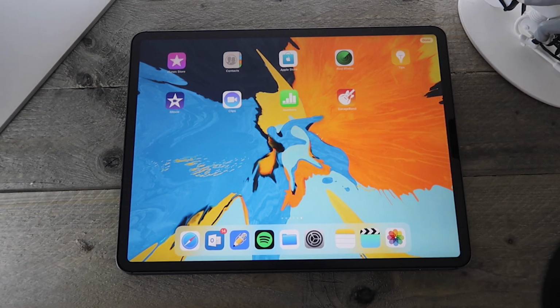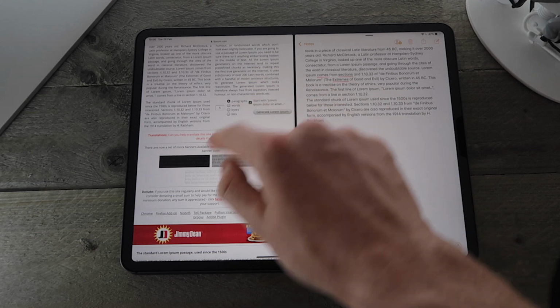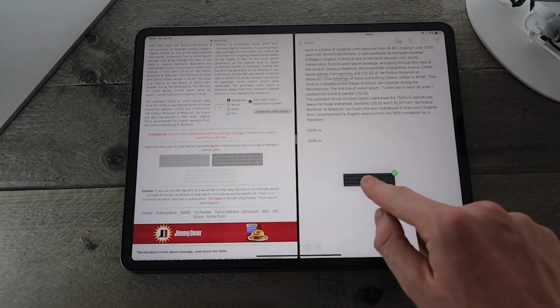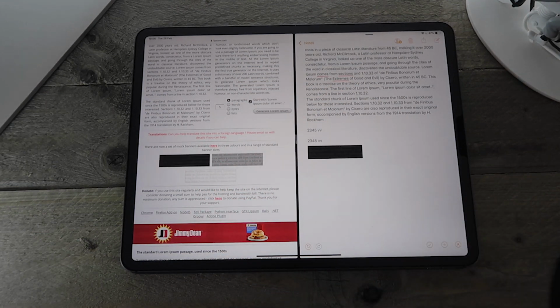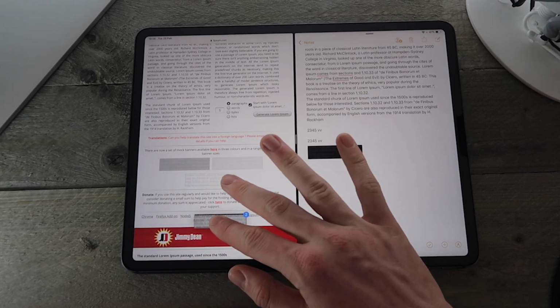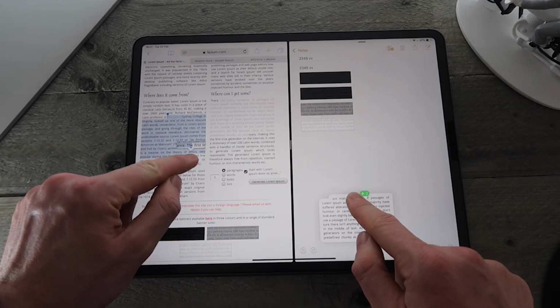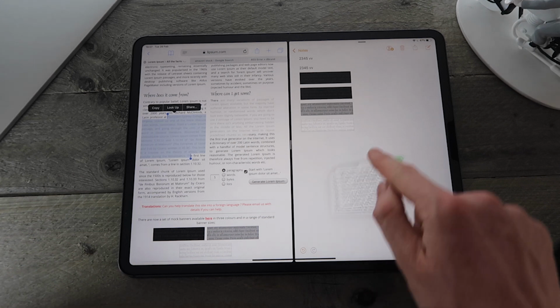But that's not all. You can actually use this method when moving pictures or text to another app. When you're in multitasking mode and using Notes, for example, you can drag a picture from the internet to Notes. When you want to add multiple pictures, just drag a picture and tap on the other pictures to pile them up. The same thing goes with text. Just drag, tap and drop.